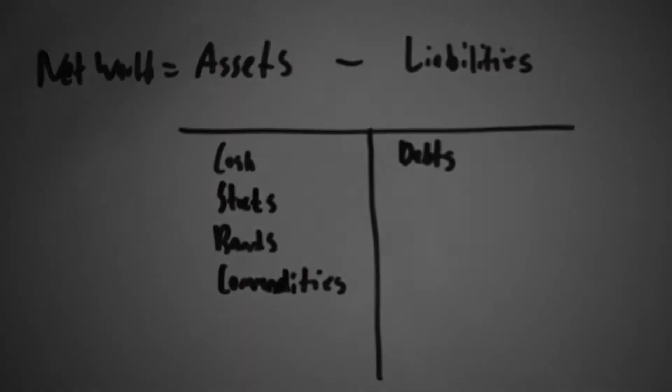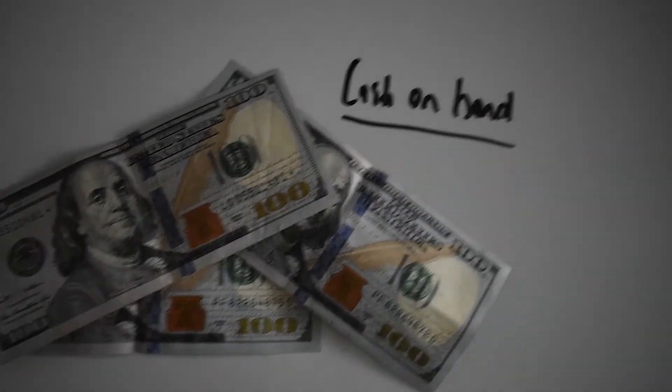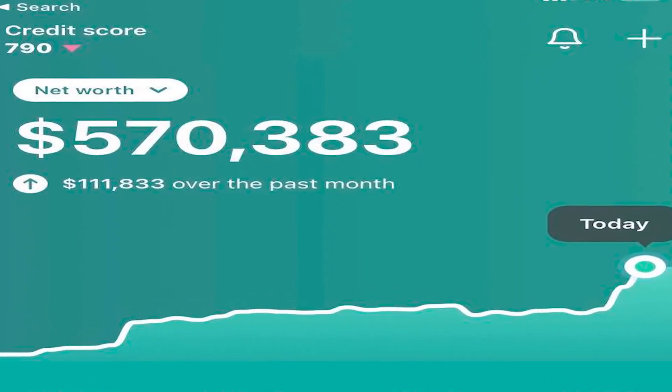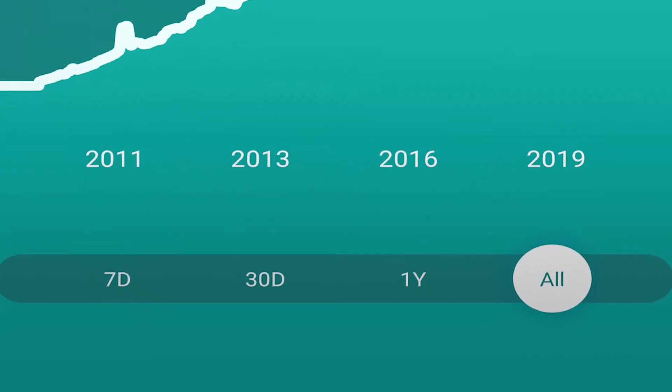We have physical assets as property, which supports one of the great features offered by Mint: tracking your net worth. Your net worth is essentially just how valuable you are given all of your assets and everything you own, minus any liabilities like loans and other forms of debt. Adding physical assets lets you get a better picture of your net worth — think cash on hand, expensive equipment like cameras, commodity goods such as comic books, or even your car assuming it's paid off. The net worth component is actually the first thing you see on the homepage, and you can see changes over the past week, month, year, or however long you've been using Mint.